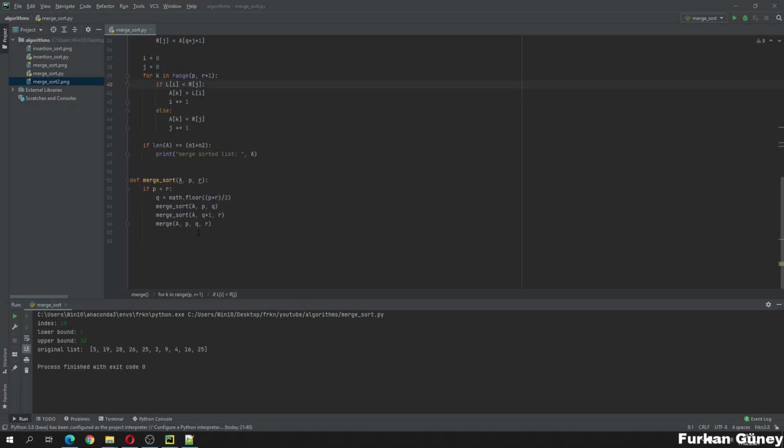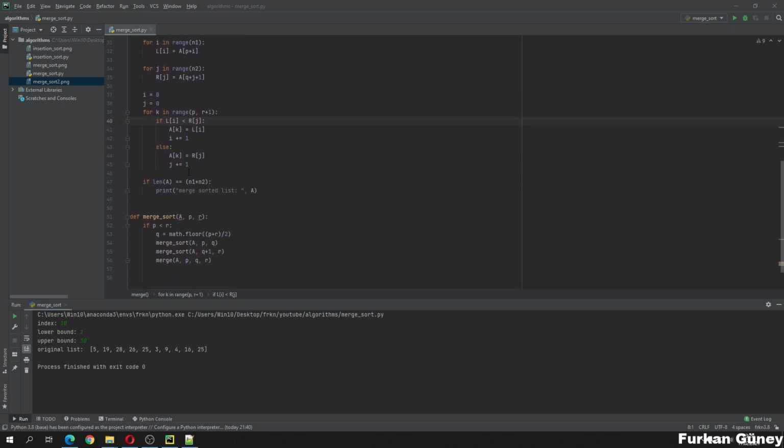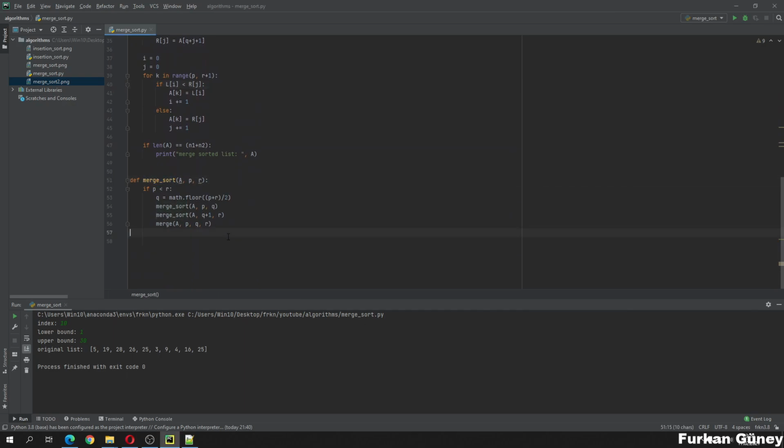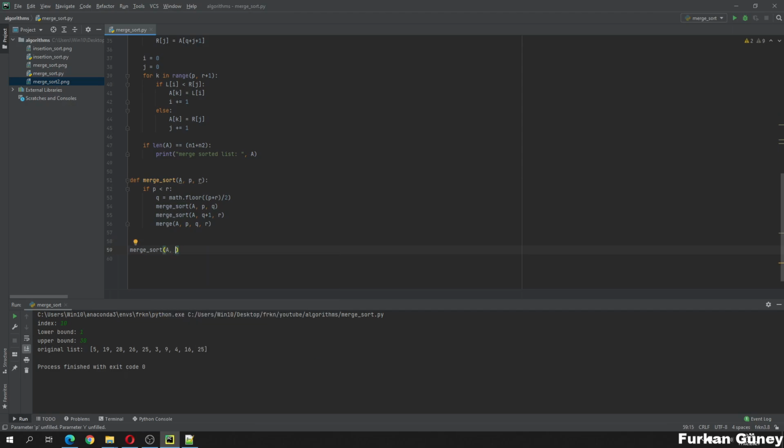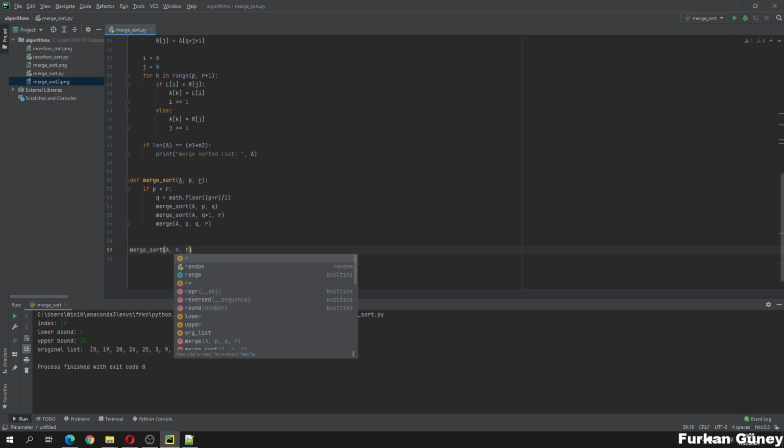Okay, we actually wrote these functions, but we didn't call this function, so I will call it A. The p is our initial index, it's 0, and r is r.